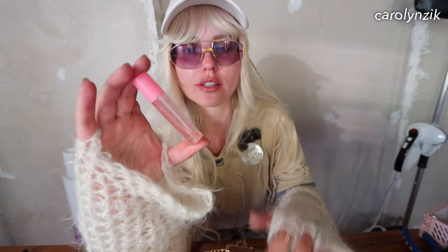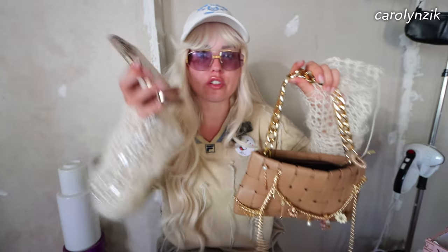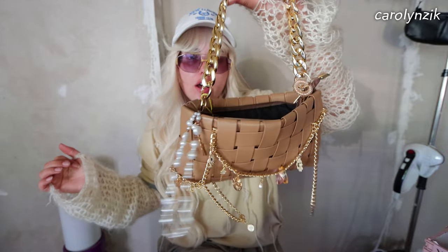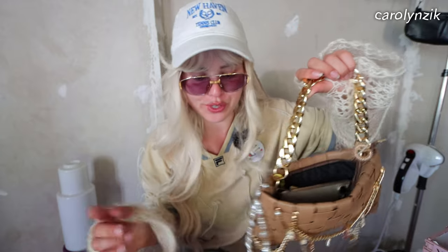Of course, always needed: lip oils. The kids have been loving these. This is my own strawberry scent and it's like a 90s roll-on lip oil — amazing. So that goes in. My phone with the phone charm also doubles as a little accessory, so if I put my phone in and I want to grab it quick, it's just going to tangle on the side. Kids have rocked this so many times and we've been matching, which is so cool.